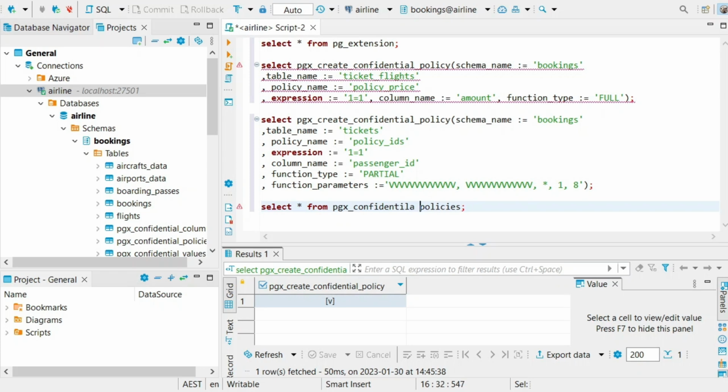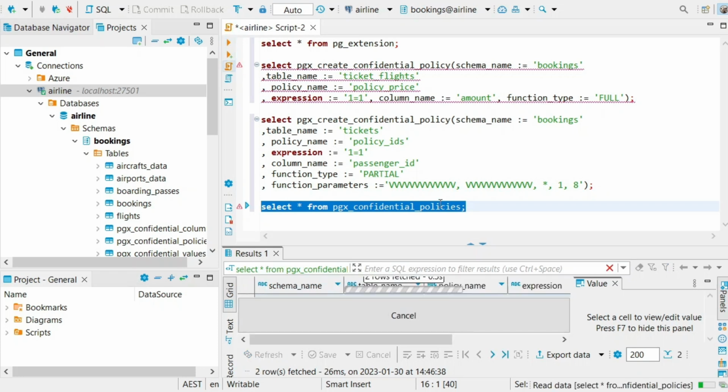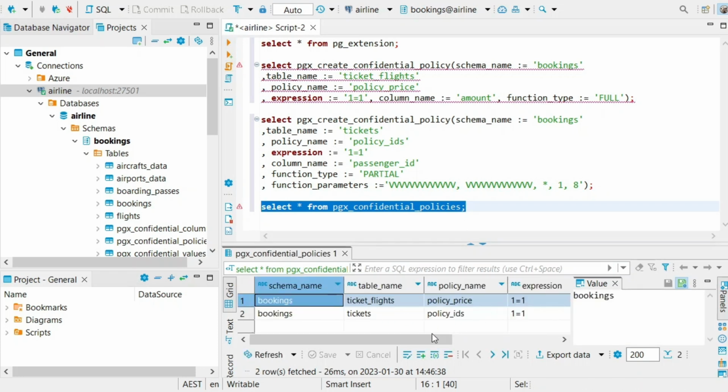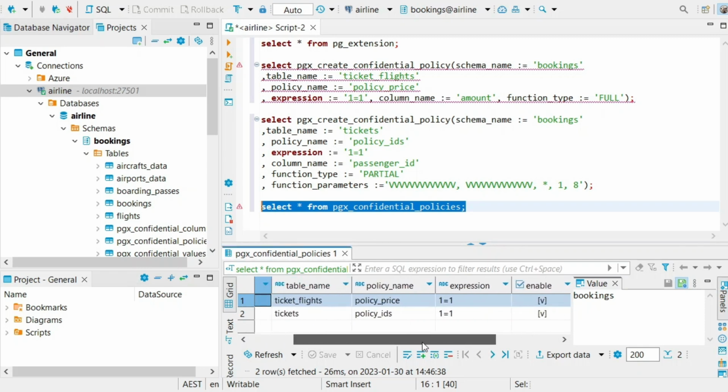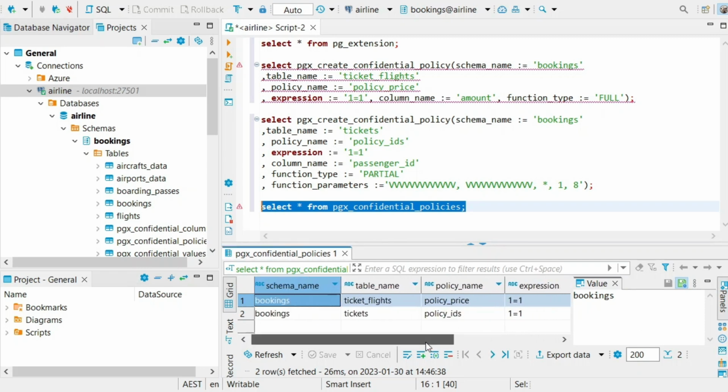Oops, didn't spell that very well. Execute that. Now we can see we've got our 2 policies that we've defined there. We can give them a description as well if we like. It makes it a little bit easier to manage if you do have lots of them.